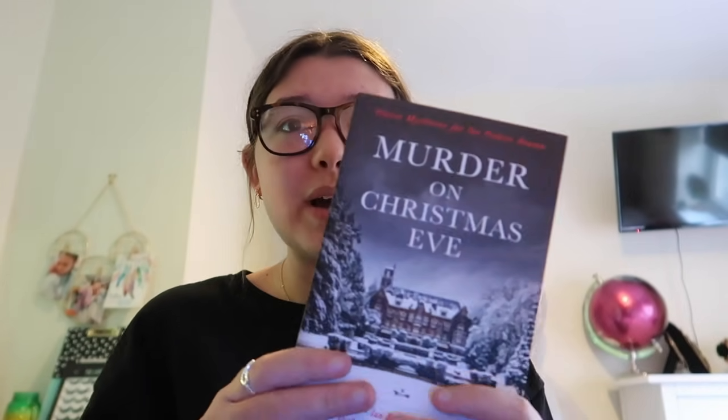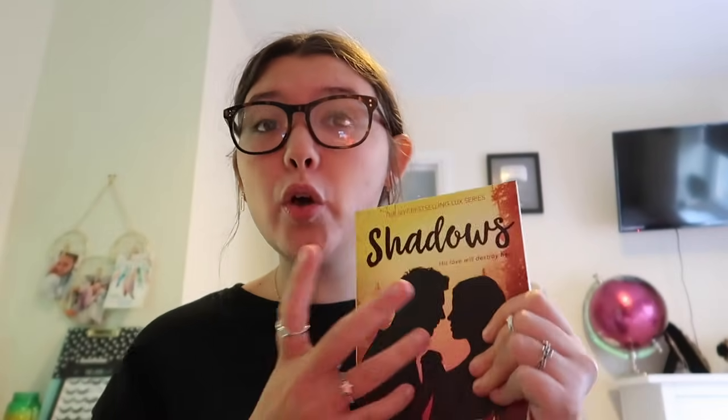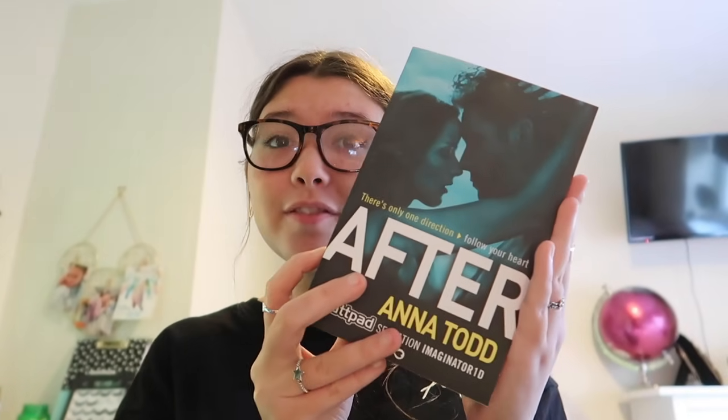I just forgot — that is not my last gift! I completely forgot because my books were all put away. I also got amazing books: Murder on Christmas Eve, which I cannot wait to read. I got my classics which I really wanted — Pride and Prejudice and Wuthering Heights. These are meant to be really hard books to read but I feel like I'll be really proud of myself if I read them. I got Shadows — I also got the other two in the series but they're at the office and mum forgot to get them. The missing ones are Opal and Origin, and I want to say a huge thank you to the lady who sent me the first book — without you I wouldn't have known this series existed. I also got the After series and the Divergent series, which I absolutely love.